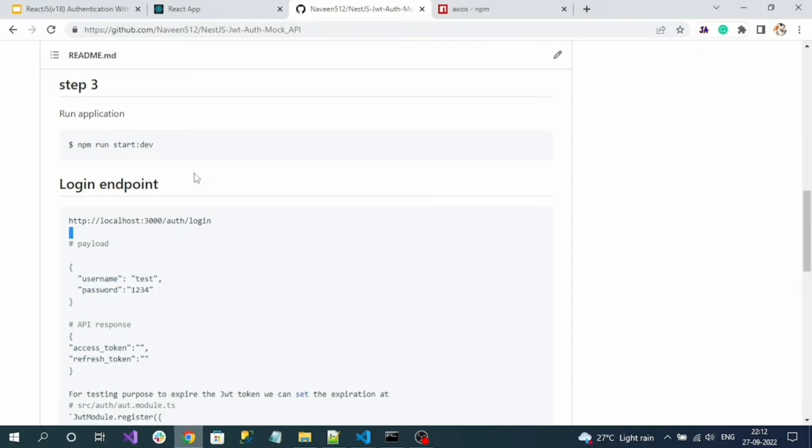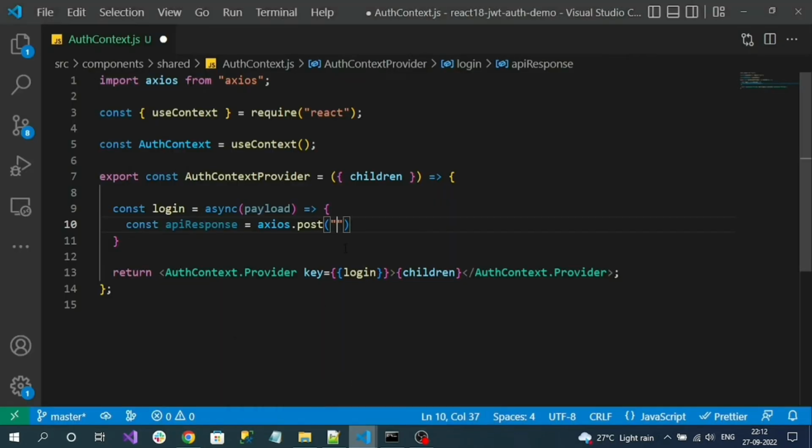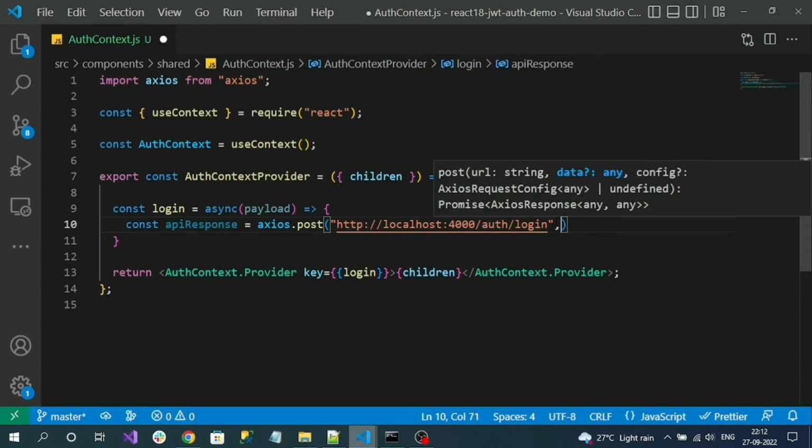Let me copy the URL, and we know our server is running on port number 4000, because our React is also running on 3000, right? So we changed the port number to 4000. Okay, and here we have to pass our payload.